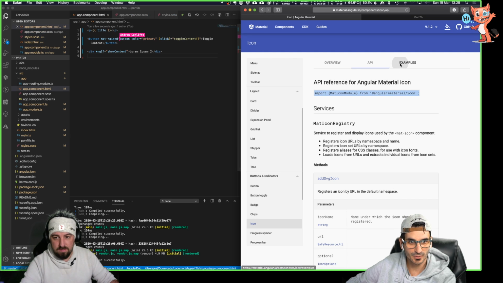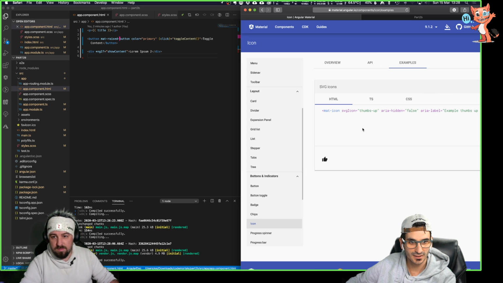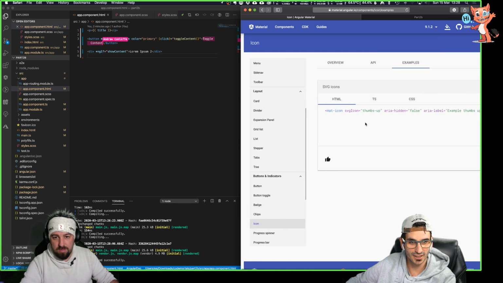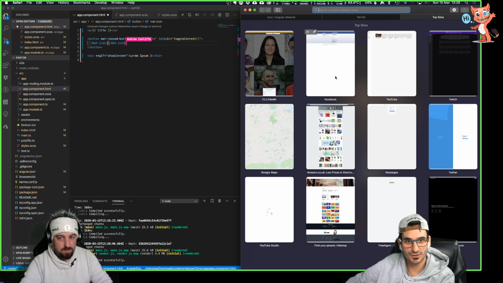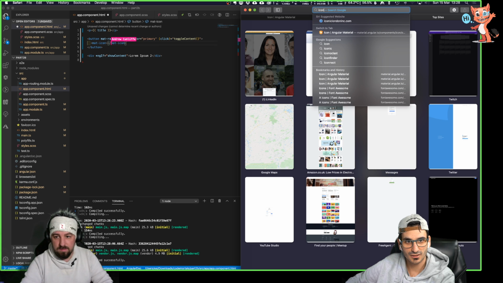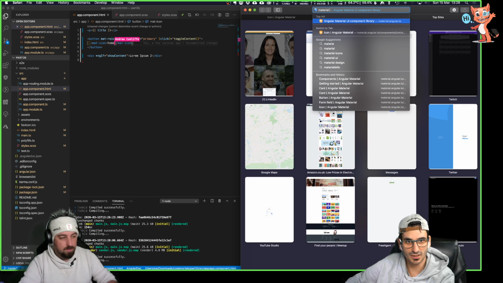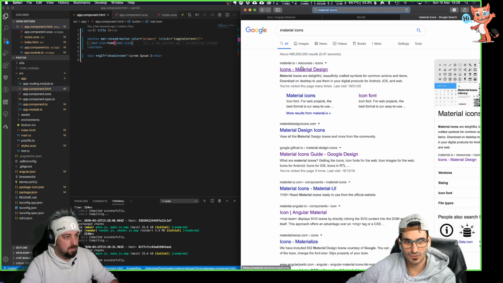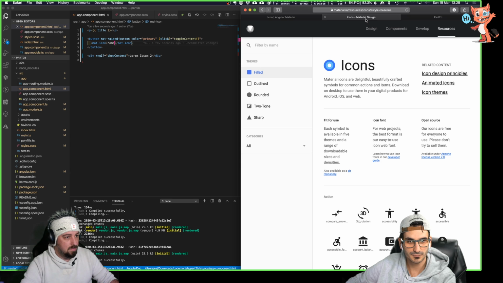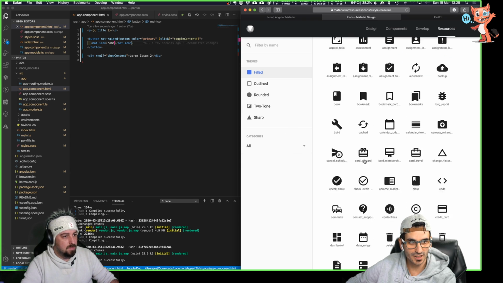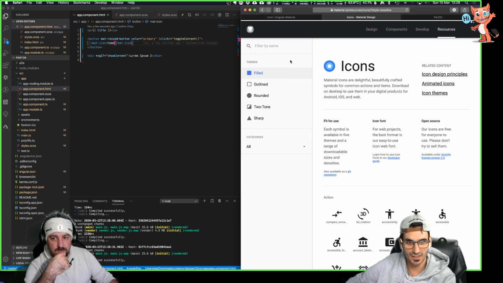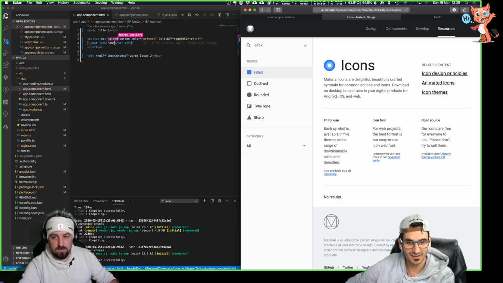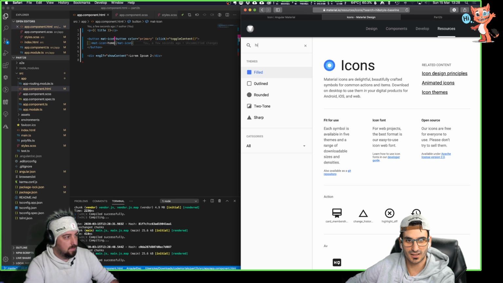And if we go to examples, we can pick one. There are a few ways you can use it. What's your preferred way, Andrew? If I open another tab and go to icons, let me just Google it, Material icons. There's a whole load of icons available, and these are all the icons it has. There are loads, so many. And you can search. Let's find one. If I search for click, no results. High five, no. Hand.